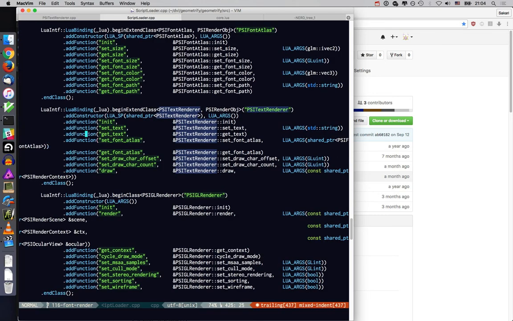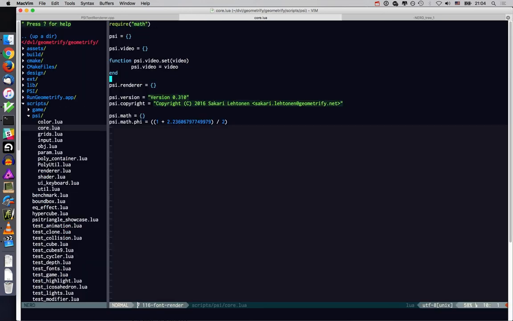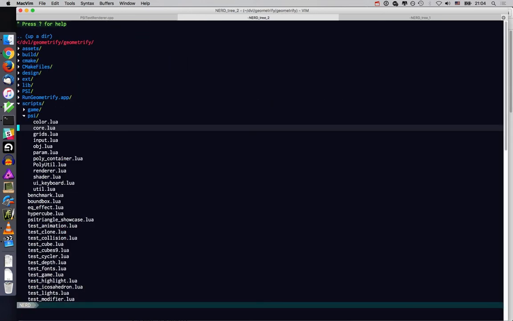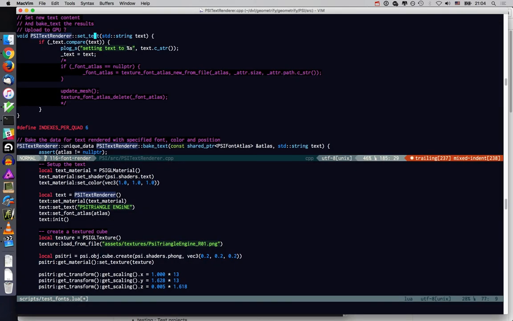Here are the C++ methods for init, and then we bind it to the init method, or table element, of the Lua object named PsiTextRenderer. So that's it. Actually, I think this is just a listed Lua, nothing else. That's the basic structure this engine is using.